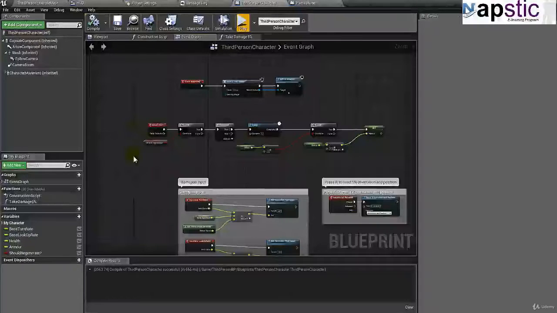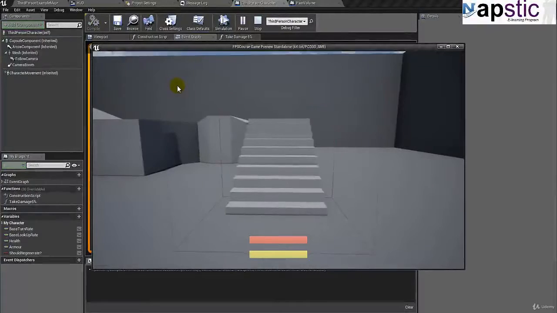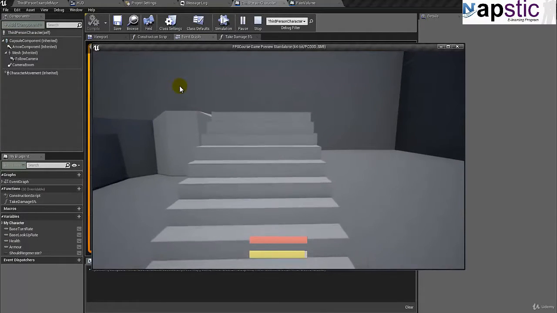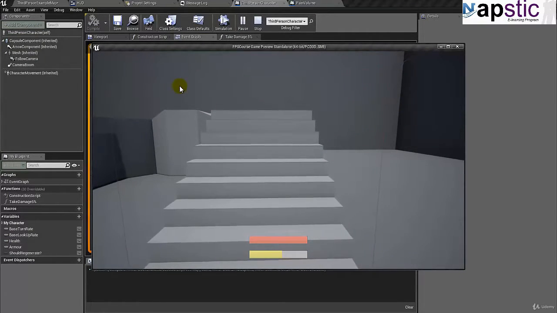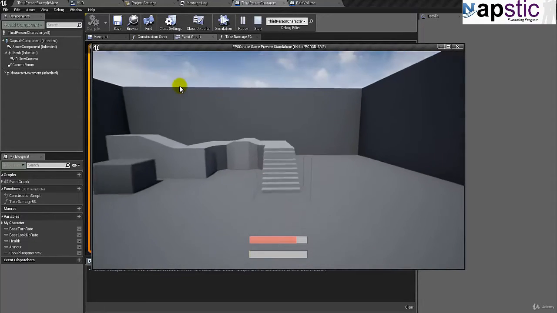Welcome back. So now we have the Spain volume also showing up. That's because we had unchecked hidden in game, and when we walk in, that takes away some armor, and once you wait for the armor to turn zero, it goes into negative, and then it starts taking the health away like that. Okay, so it works, and we tested that.